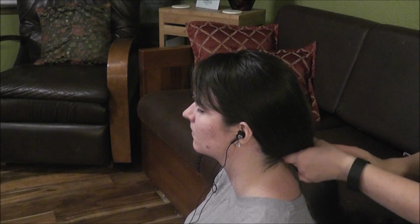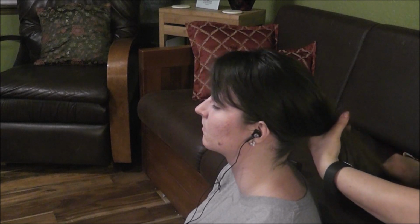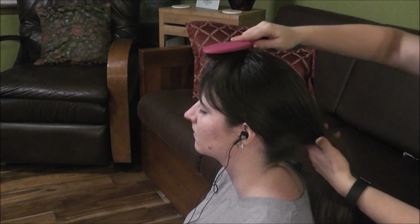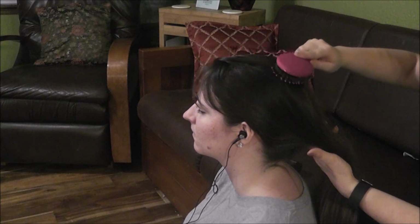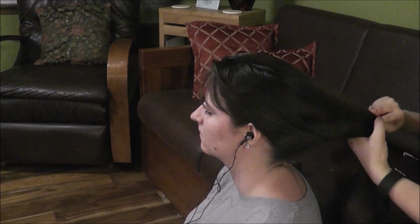Then I go ahead and take the brush. I comb the hair. Again, doing it very slowly.